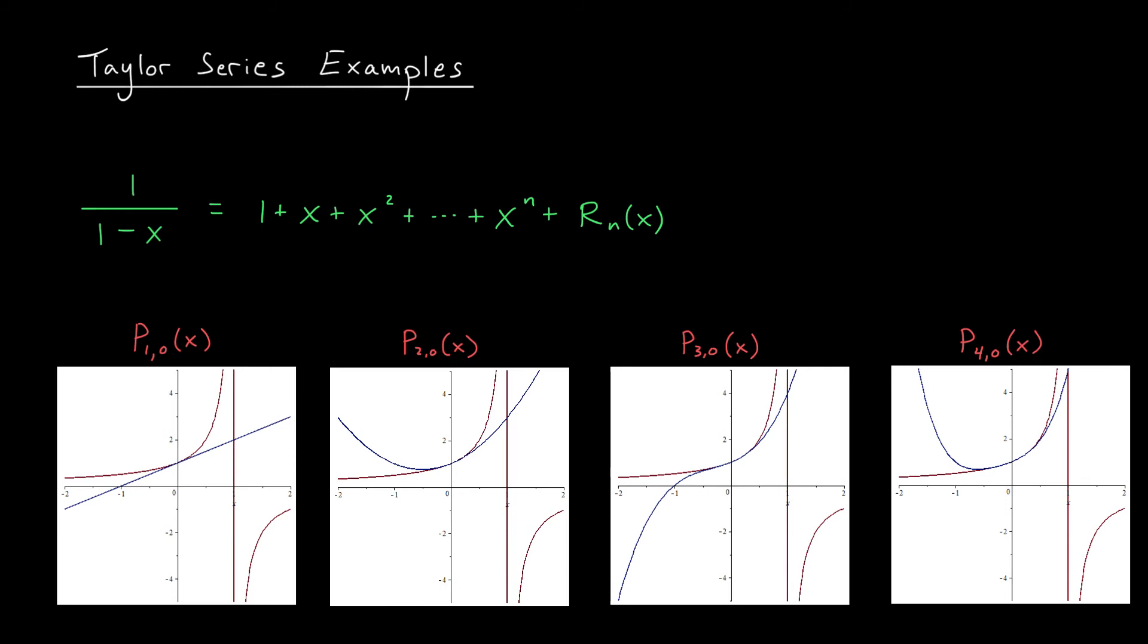In the images below, I've included the graph of this function in red. You can see that there's a vertical asymptote at x equals 1. I've also included some of its Maclaurin polynomials in blue: degree 1, 2, 3, and 4. For x values between -1 and 1, the Maclaurin polynomials appear to be clinging pretty close to the value of the function as the degree becomes large. They serve as good approximations.